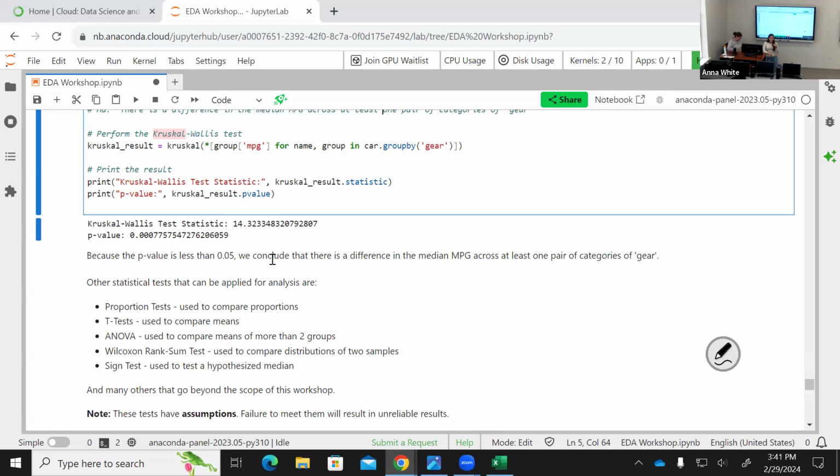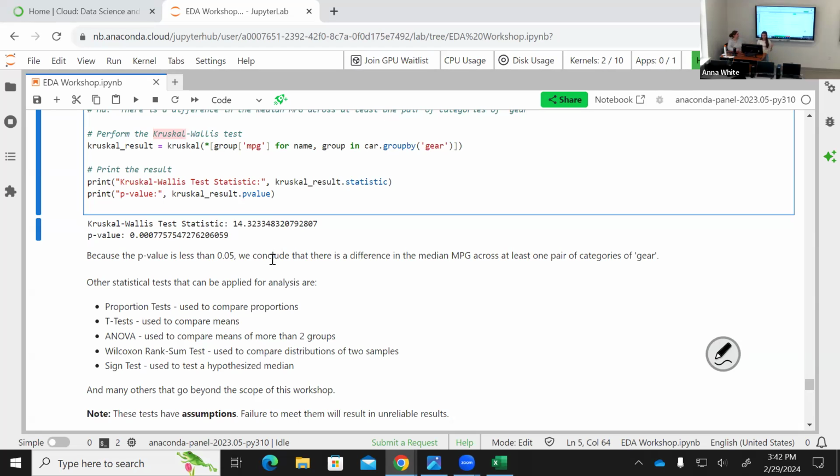And this is why we need to be very, very careful when we're doing this analysis, because when we get to these tests, we're going to use the plots that we created before to try to see if it's actually doable to apply these statistical tests. So for example, we also have proportion tests. And for this proportion test, they assume that the observations are independent of each other, which is what we tested with the chi-square test of independence. So we need to make sure that these assumptions are met before we apply our tests. And yeah, the exploratory data analysis tells us basically which tests are doable for us to apply.